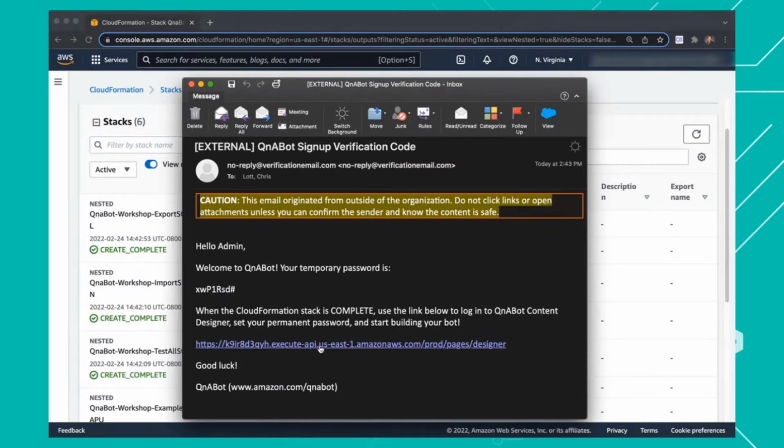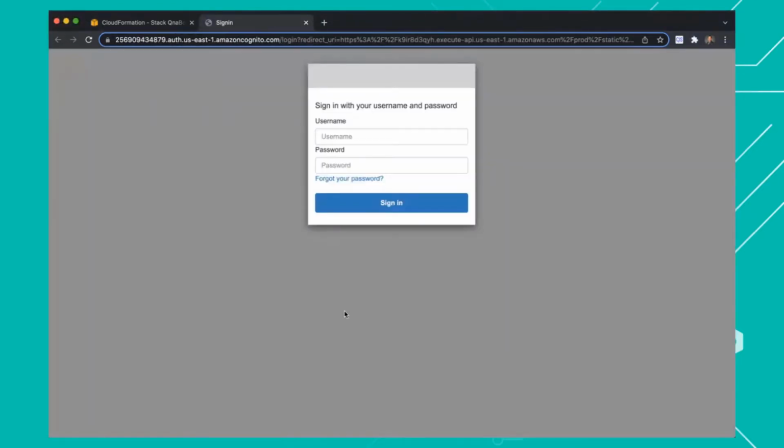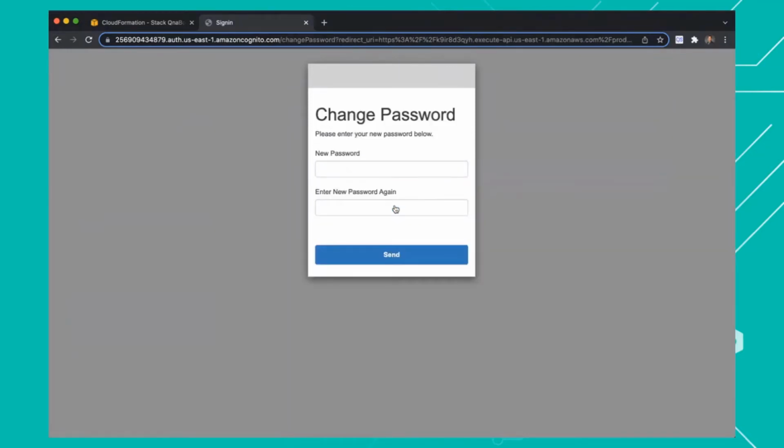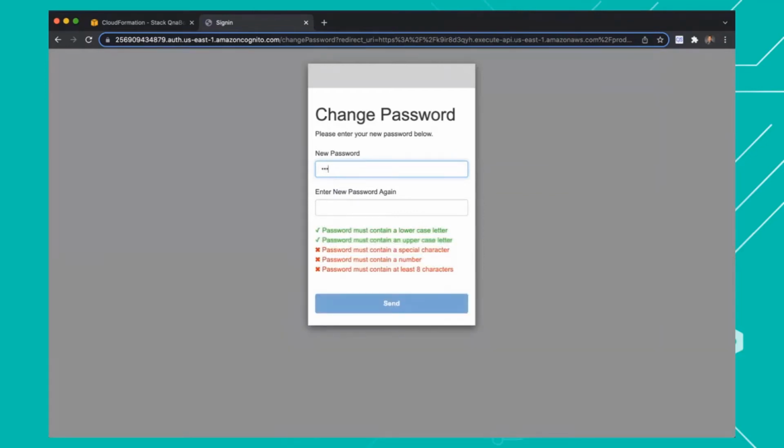But if you changed it in the CloudFormation parameters, use that. I'm going to type in the username, and then for the password, I'm pasting in that temporary password from the email. So because this is a temporary password, we now have to put in a permanent password for you to create.